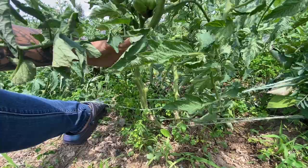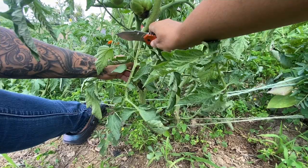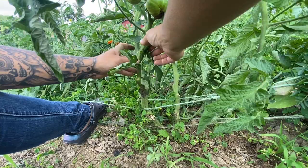Okay. Now, because that one has that severed spot, I might prune it just a wee bit more than I normally would. And I'm going to take this off. I'm just trying to make this plant as happy as I can. Let me show you what happens if you don't take a sucker off. This is one strong plant.